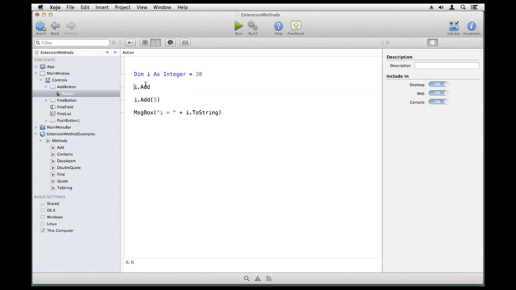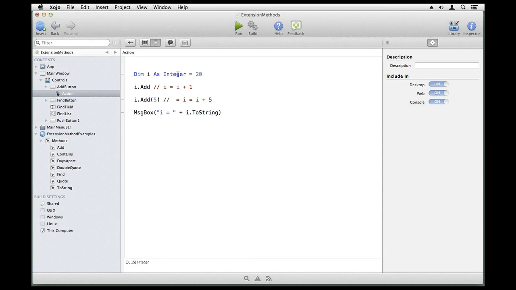And you can see I have right here, I create an extension method called add. And I can type I, which is an integer value, dot add, and it will add a value to it. I have it set up so if you don't supply a parameter, it just adds 1. So this essentially is equivalent to I equals I plus 1. And I also set it up so it will accept a parameter, and you could just specify the value in the parameter. So this would be equivalent to I equals I plus 5. This is a little example of what an extension method can do.